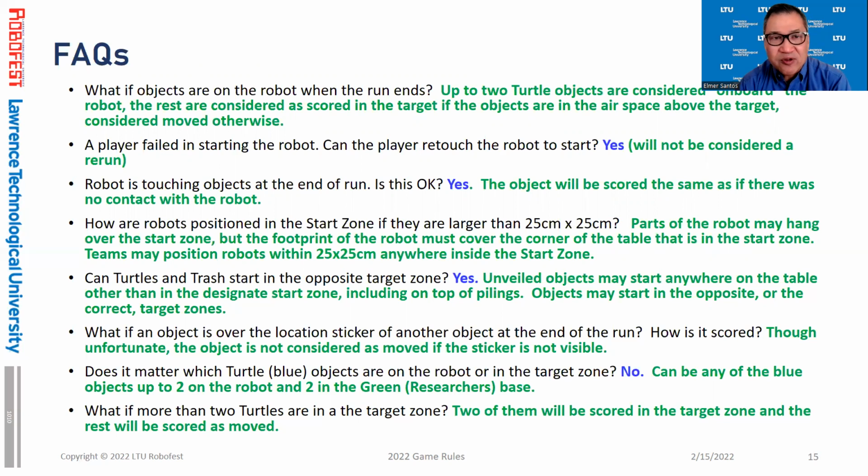Turtle objects beyond 2 or other objects would be considered scored in the target zone if the objects are in the airspace above the target zone. Otherwise, they would be considered moved. Next question: a player failed in starting the robot. Can the player retouch the robot to start? Yes, and this will not be considered a rerun.